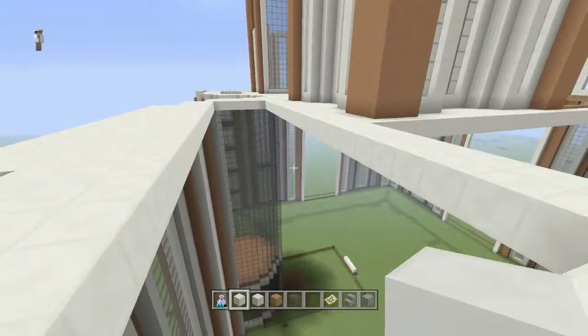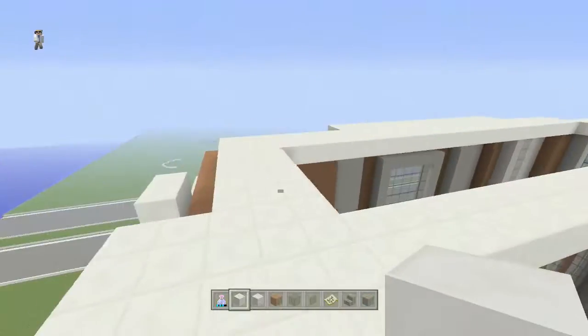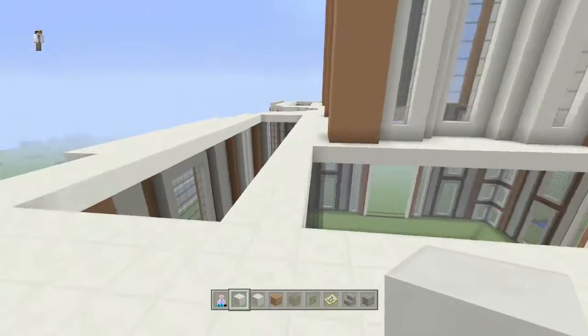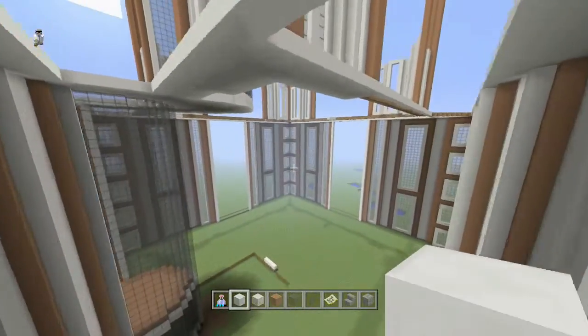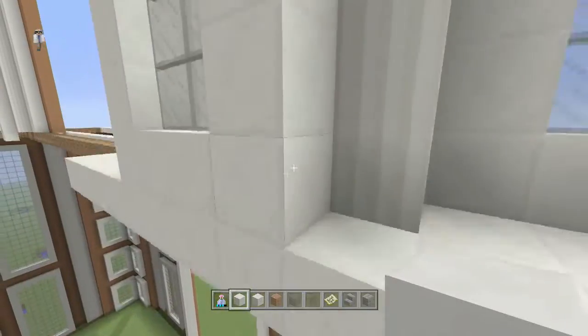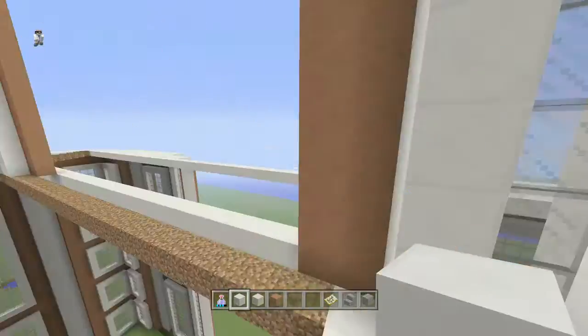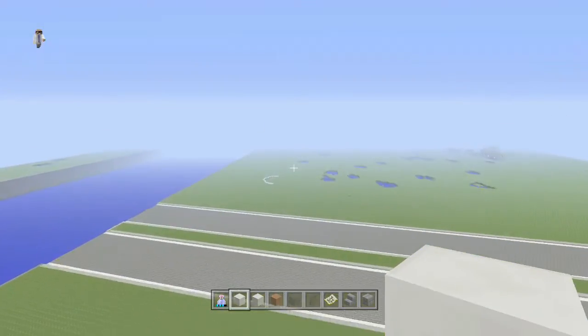I'll either do something with the outside to connect it to that portion, or we'll make it stop somewhere in here, and you'll walk over and then go back up again to another stairwell. We'll just have to figure it out in the next episode.